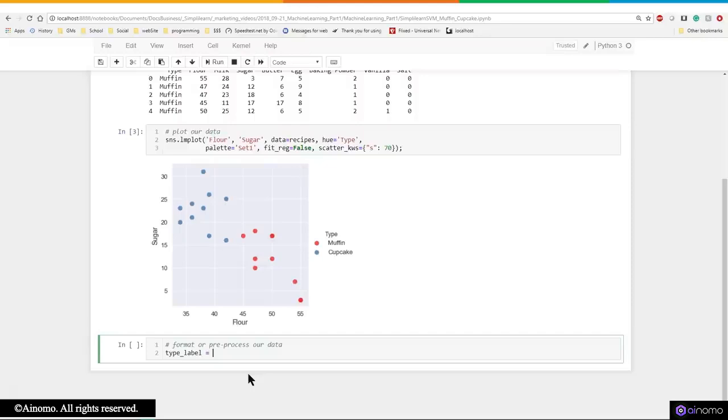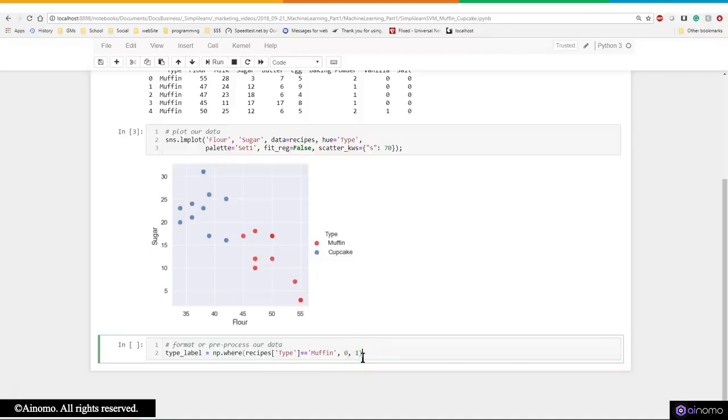So what we're going to do is create a type label, and from this we'll create a numpy array, np.where, and this is where we can do some logic. We take our recipes from our pandas, and wherever type equals muffin, it's going to be 0. And if it doesn't equal muffin, which is cupcakes, it's going to be 1.